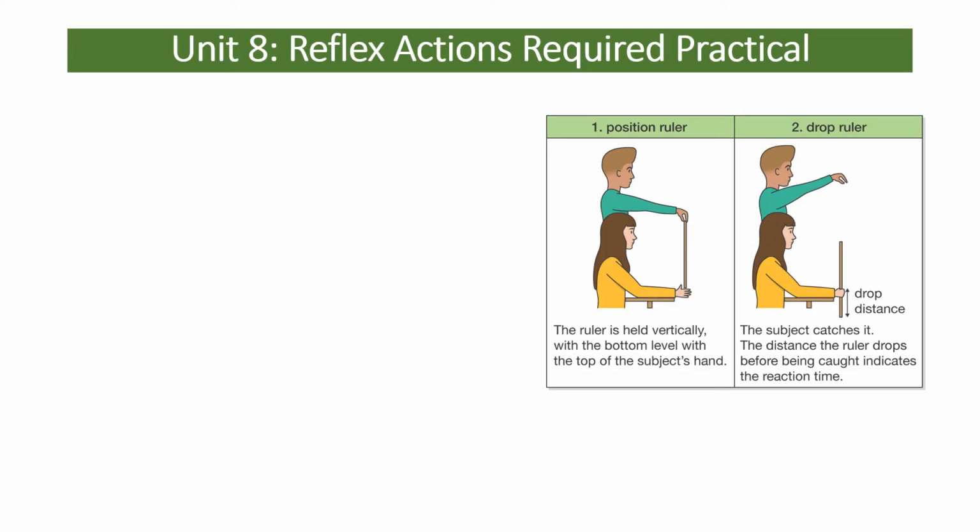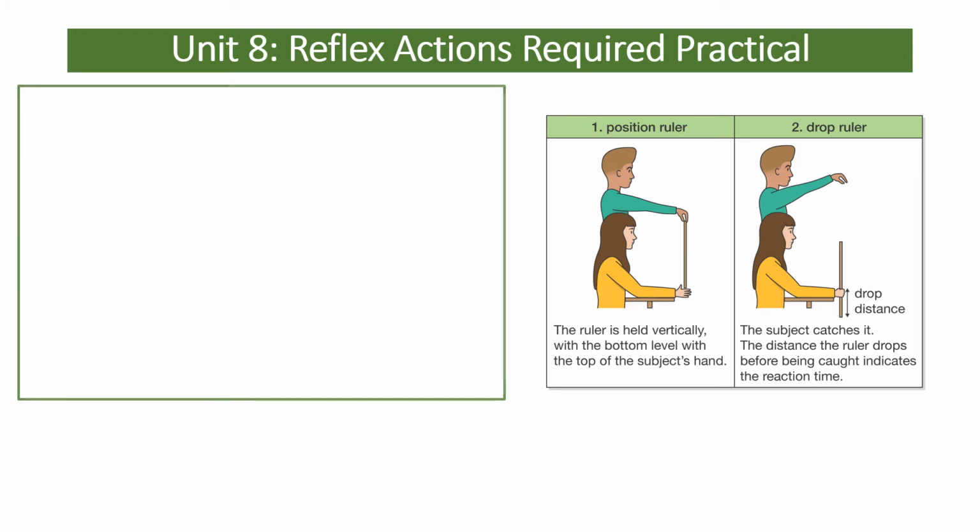Now, you should have done a required practical. I'm not going to go over this required practical much. You need to look at your own notes on this really, but the ruler practical, where you might have hopefully had a partner, you dropped a ruler and you tried to catch it. Now, you might have done this before and after drinking a caffeine drink. You might have done it with your right and left hand to look at the differences between it. But AQA said that you should use your weaker hand for this experiment.